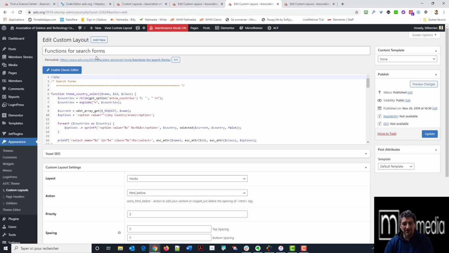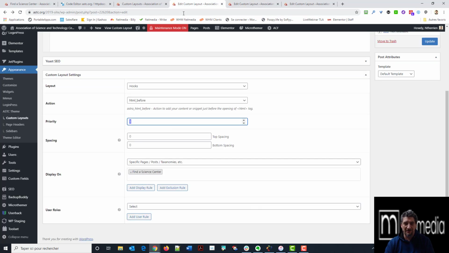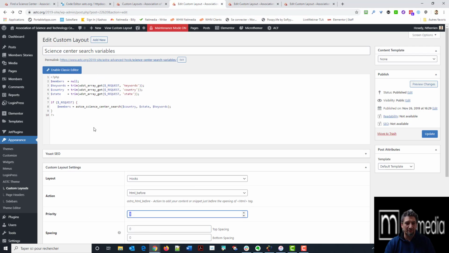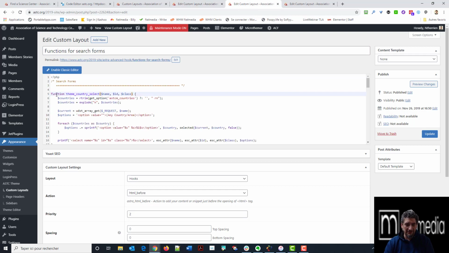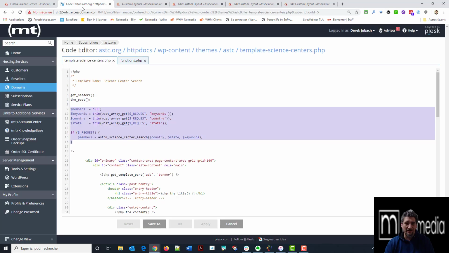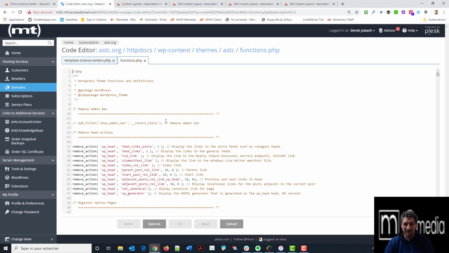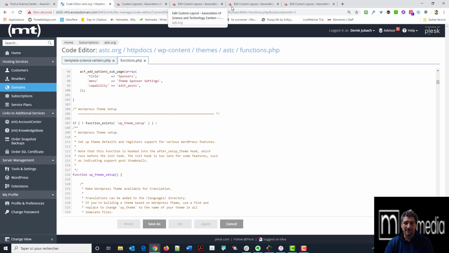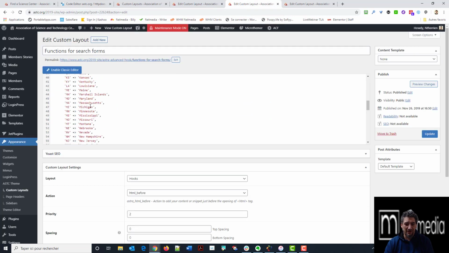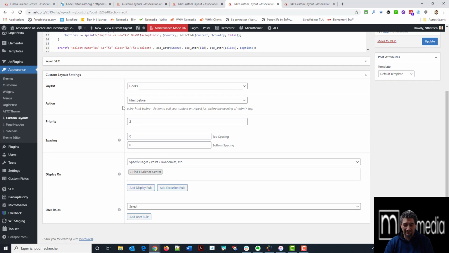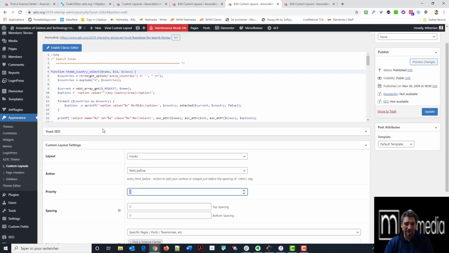Then I created a second one, which is the search form. And the reason I did that is because the search form is going to be used on more than one page later on, with not necessarily the same variables. If they are using the same variables, I'm probably going to put the 2 together into 1 instead of 2. But these are the functions that are coming from my functions.php page at the bottom that I showed you earlier. So all my functions, my 2 functions that I need to populate the 2 fields, are there. And again, HTML before, since it's PHP, and I use the priority of 2 to load it after the first one.